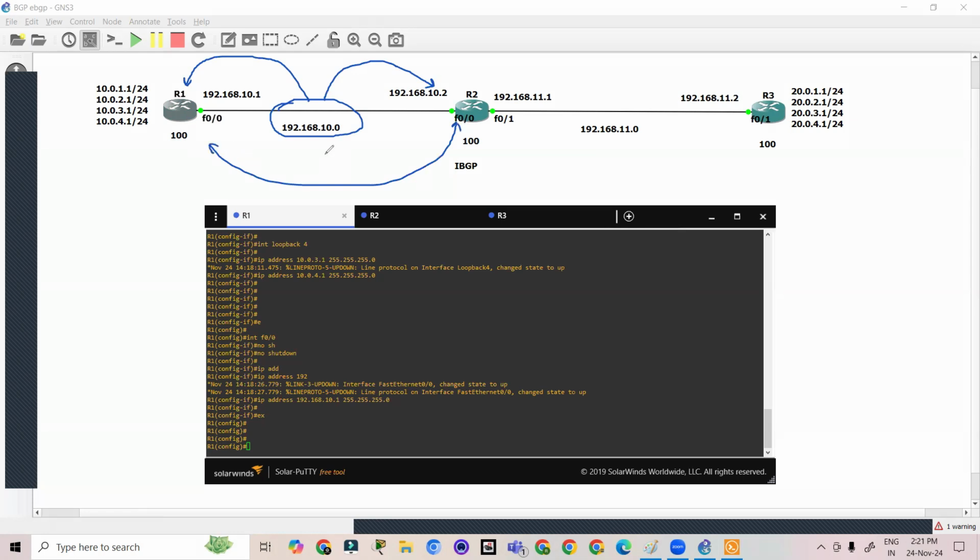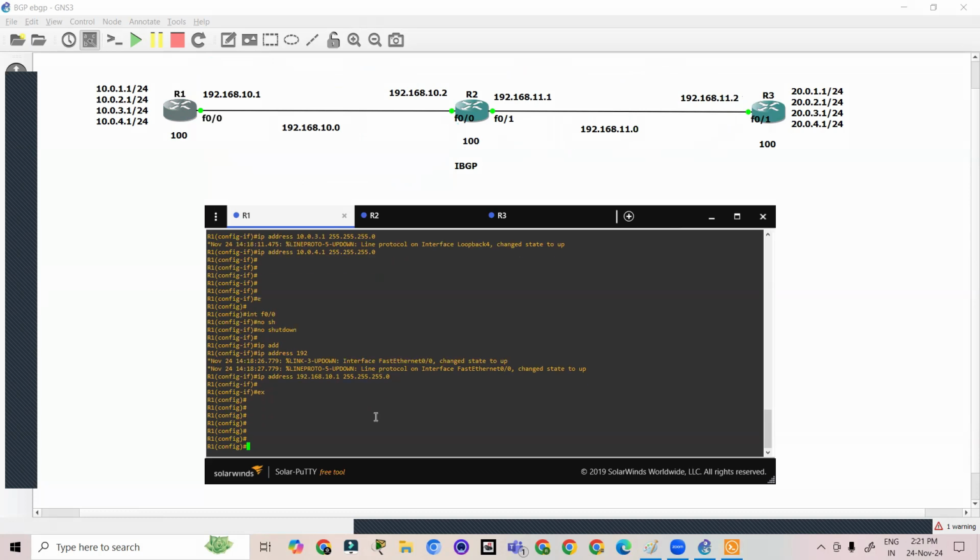But this does not work in BGP. If you advertise the network, they will not become neighbors. You have to manually create the neighborship between the routers, so we have to manually define the neighbors.